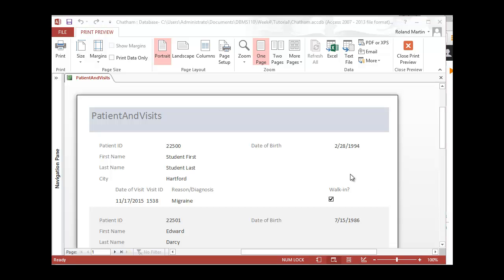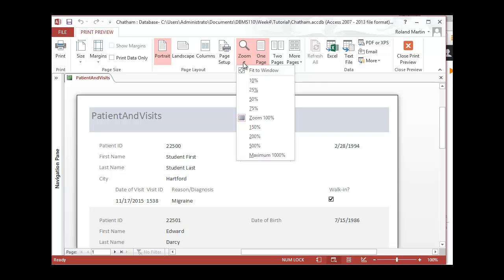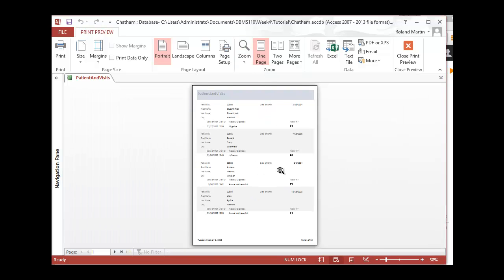Now as you can see, our report has been opened in the print preview form, and you can see we have our box that we just used a few moments ago to close our print preview. So we have those options here. Plus you can scroll around and see how it all looks before you finalize it. One feature here is the zoom feature up here, so you can change the way that it is displayed in print preview. You can click Fit to Window. You can click while you're in there to zoom in or zoom out.